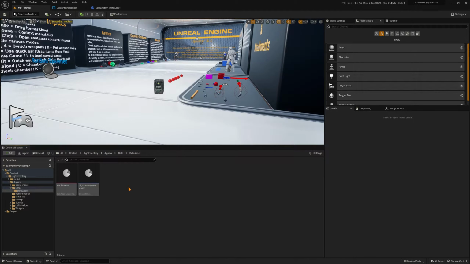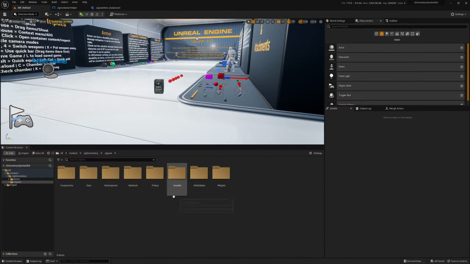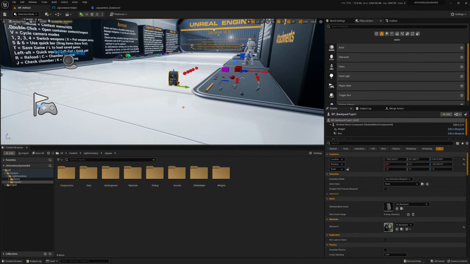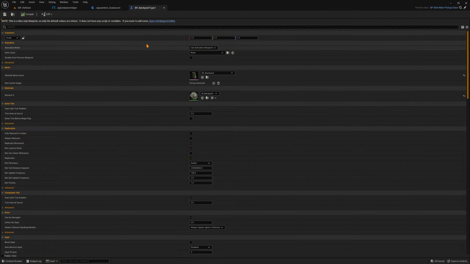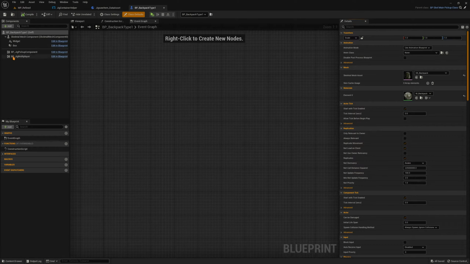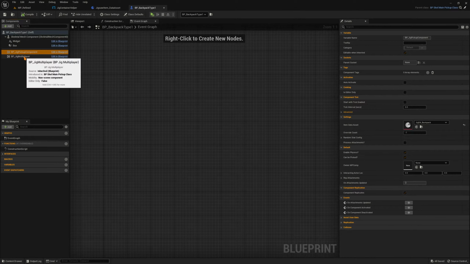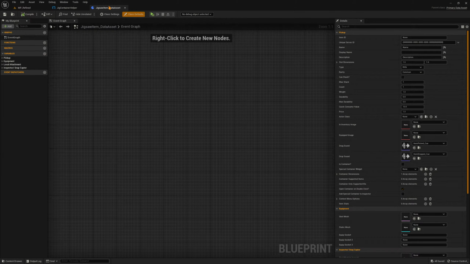So let's go ahead and take a couple examples here on how to create a new pickup. We've made some changes to the pickup system where if we open the backpack here, as you can see, this uses a jig pickup component. This makes it easier to use other pickup systems. You don't have to use my pickup system. You can just simply add the pickup component and the multiplayer component to another system and it should work just fine. We'll see that later.